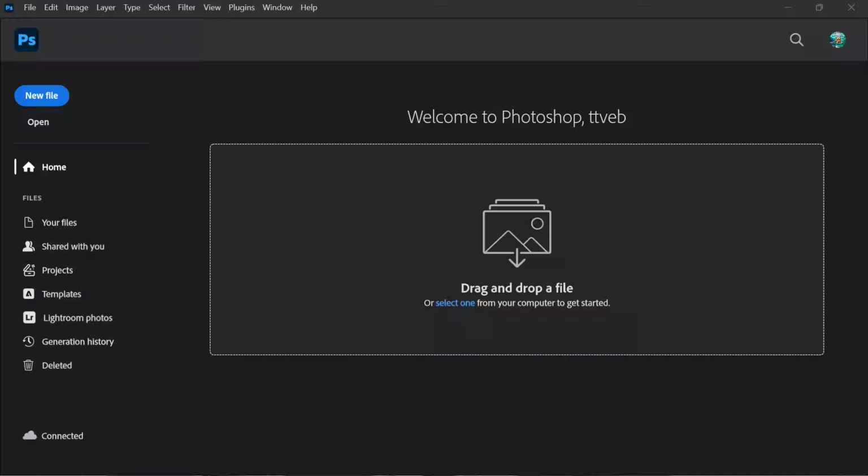If Photoshop is giving you error 501, you're in the right place. In this video, I'm going to show you how to fix Photoshop error 501 quickly and safely using a few simple methods. This error is usually related to your GPU, graphics driver, or a corrupted Photoshop graphics configuration. And the good news is that it can often be fixed in just a few minutes.